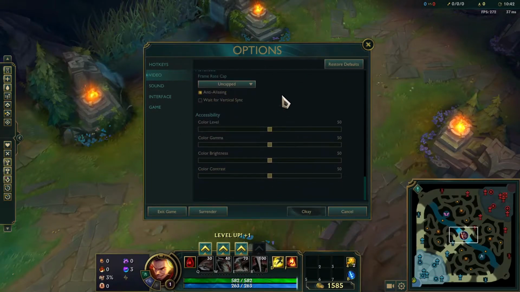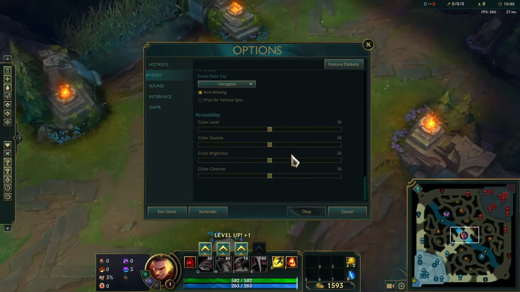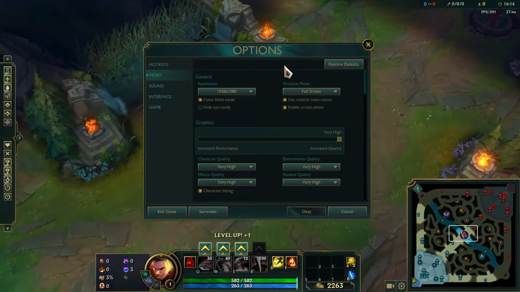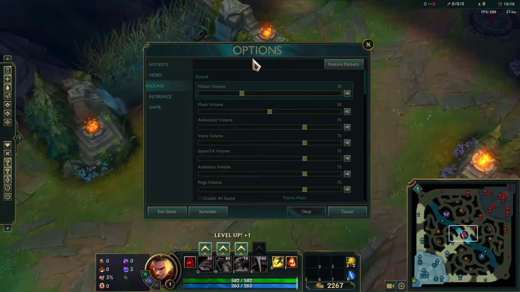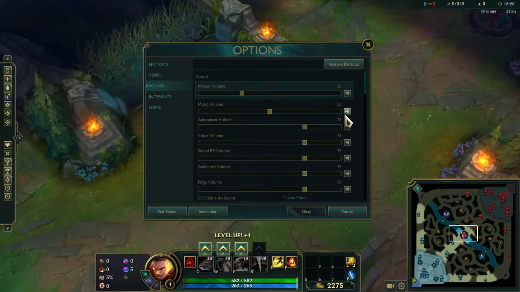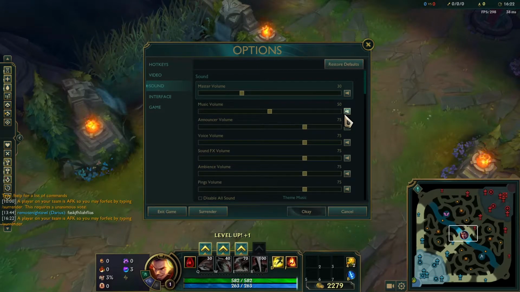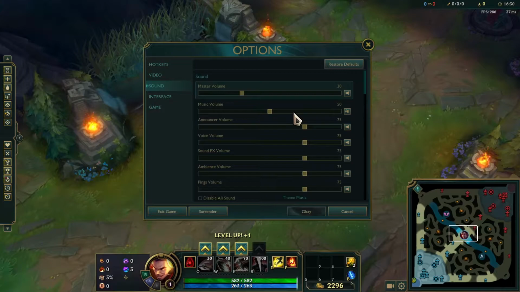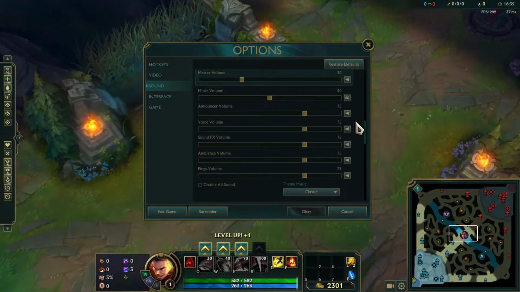Also with these, this is 100% preferential. I just have everything on a flat 50 because this is how I like to see it. So jumping down from video to sound, the way I have my sound settings set up, it's 100% preferential. I have the music turned off because I play other music in the background, but to save on performance, if you don't want to use Windows Media Player and music that you have, you can turn music on. Again, that's a preferential level.